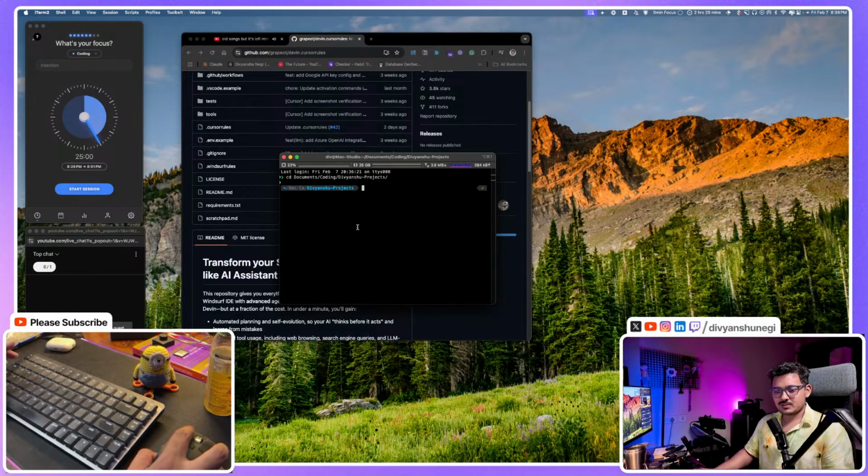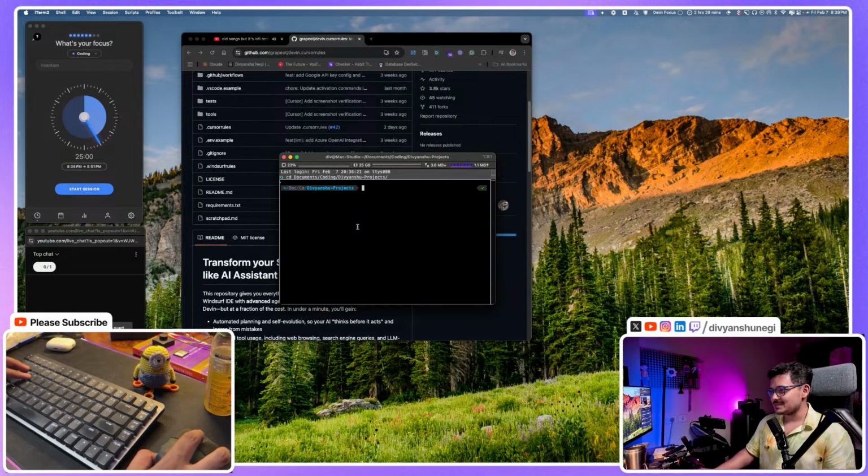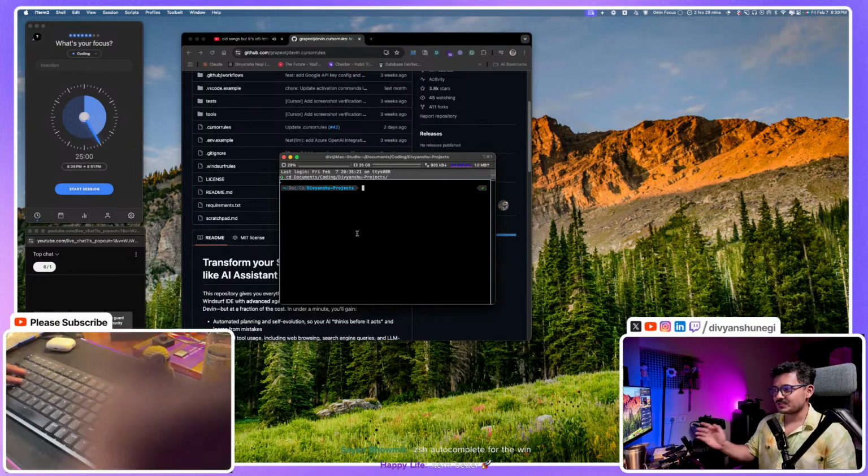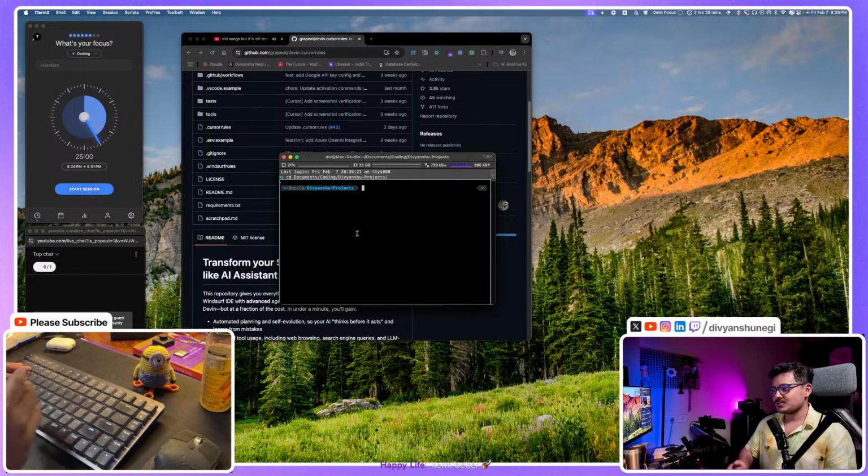Yes, autocomplete is for the win. I have told this in my previous streams, there was this app which I used and I loved, called Fig. But Fig was bought by Amazon for their CodeWhisperer, and they have ruined that app, so I have moved out of Fig. Fig was very nice. It used to give you this dropdown of suggestions, which were very useful. But once it is gone, my life has not stopped. So I like iTerm.